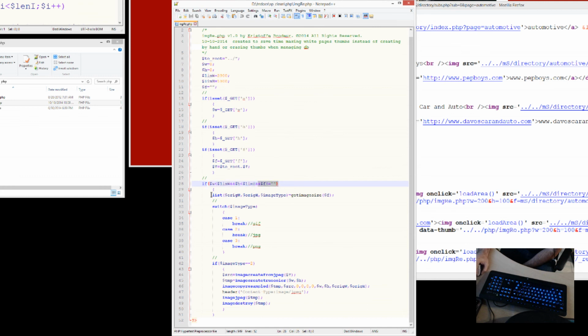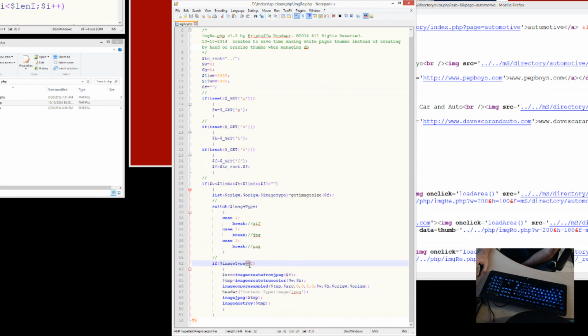In here, if somebody sent a width and the height, it's underneath the limitations and the file isn't empty, give me a list, which means an array, put into these areas that are sent from here, of get image size of the file: the original width, the height, and the image type. This doesn't do anything. It's just for future use, just in case you have different types. Now we want a JPEG. So if image, the function built into PHP tells us the image type is 2, which is JPEG.